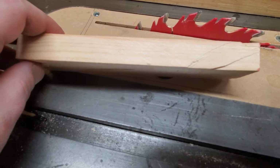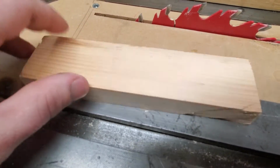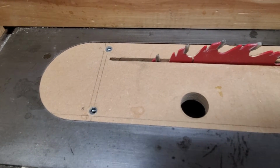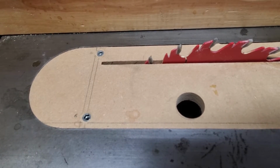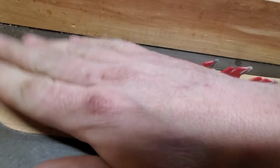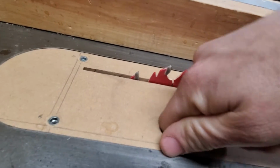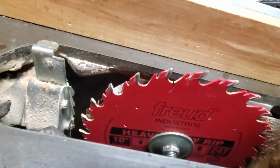And he's got a demonstration in the video here. So, why did this kickback happen? Well, for one thing, this is an older Delta Unisaw. It's from the 1950s. It doesn't have a riving knife like a modern saw does. So you can pinch here. It's got a splitter, but my zero clearance insert doesn't have a cutout for the splitter, which is a little device I can pull up here.